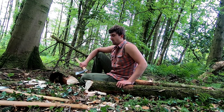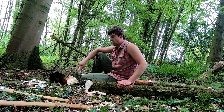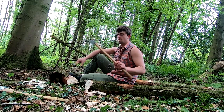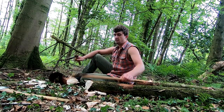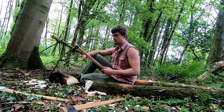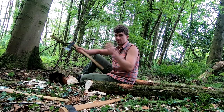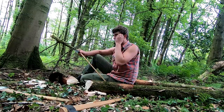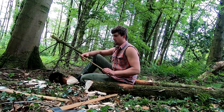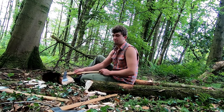The concept of a belt axe comes from pioneers and hunters and stuff, where you don't want something like this or larger, because it's kind of awkward to carry around on your person. Whereas this is not difficult to carry, it fits in a belt nicely. And if you're just doing small tasks like cutting the odd log or the odd branch and making a bit of kindling, it doesn't get in the way. But I'm fairly impressed with this, and I will say it chops a lot better than any big knife.